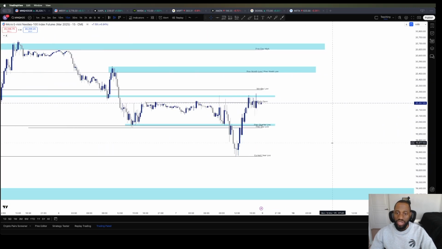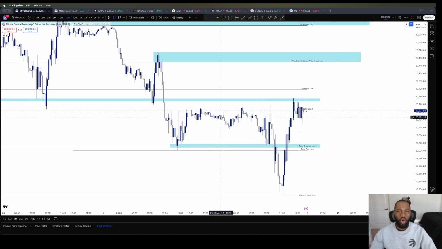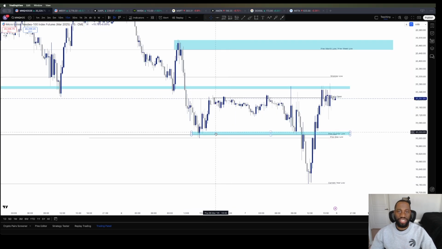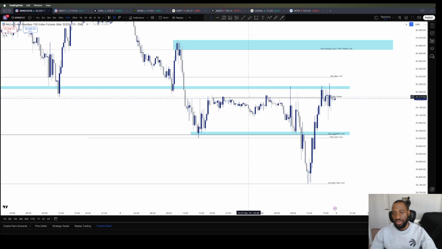So what I was noticing inside of the Globex trading, we were having a lot of sellers on the Nasdaq at this 20,200 level. Another thing to take into consideration is the 20,000 number. That is a psychological number. That is a big whole number which a lot of traders and long-term investors are watching. So when we have sellers coming in at 20,200 and then we have buyers defending 20,000, then we want to see what's going to happen when the market opens up on Friday.